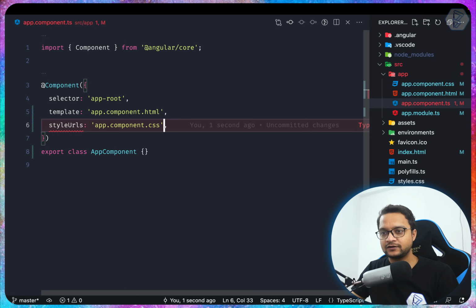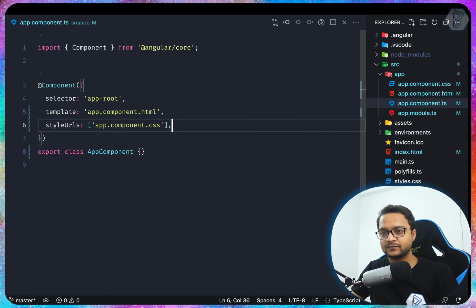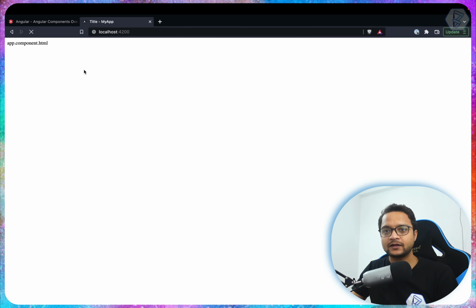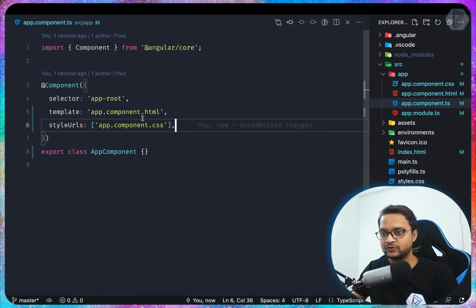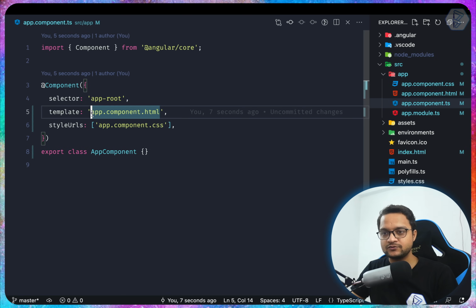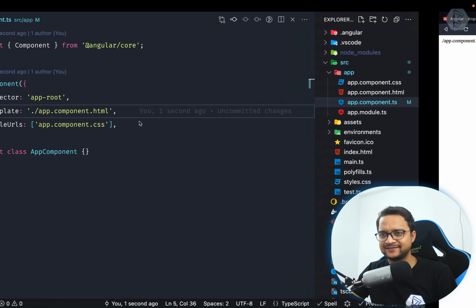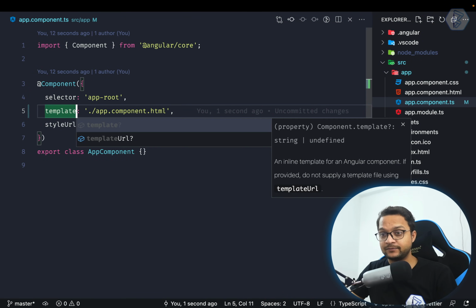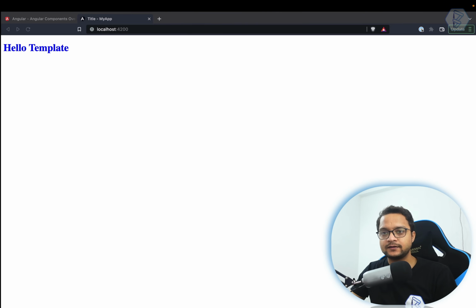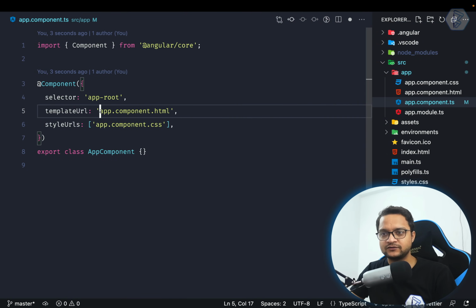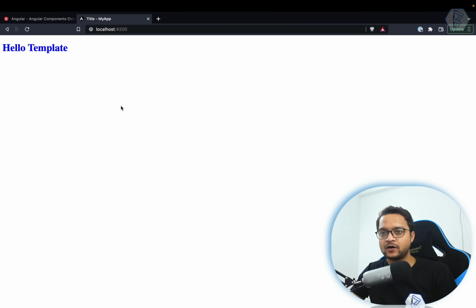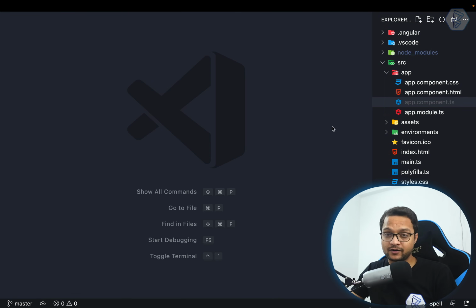Actually, a little difference should be here, and app.component.html. Once you have this kind of information, you need to fix it just by doing this. So we can fix this by making this template a template URL, and that's it. We can also remove this. Cool. So we see how we can create each and everything by our hand: app, module, component, template, and now it's time to move forward in the Angular.